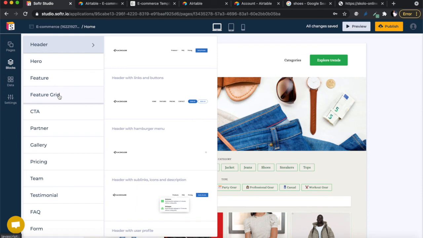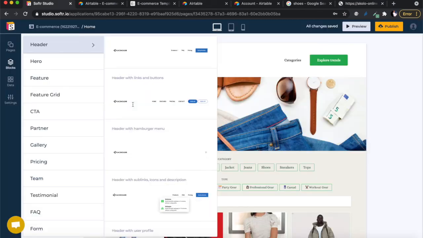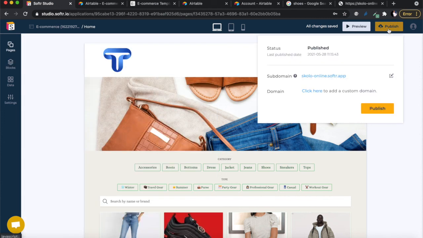We'll have a look at our website. I see it's still not there. I can't find the application. Let's see, how do you actually find where the website is? I've published it. All right, Skolo Online. I don't want to edit it again.